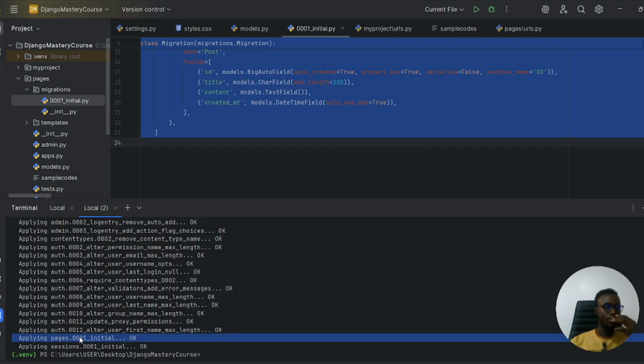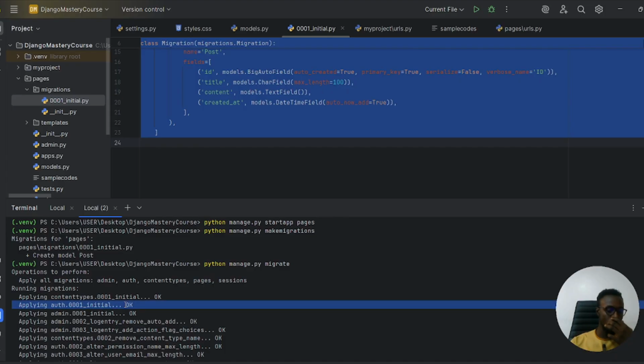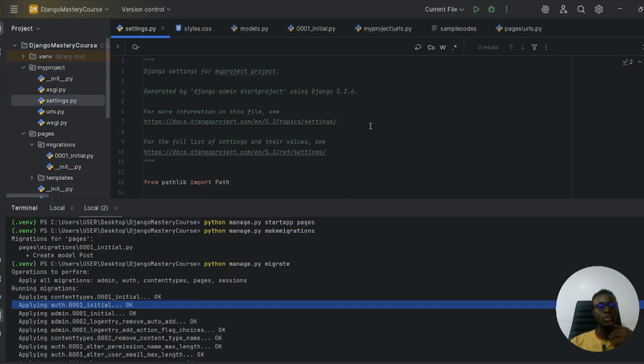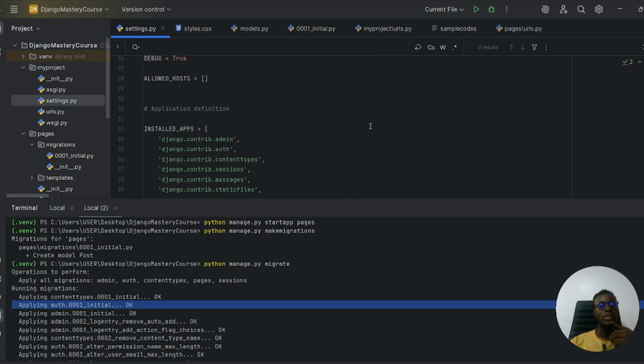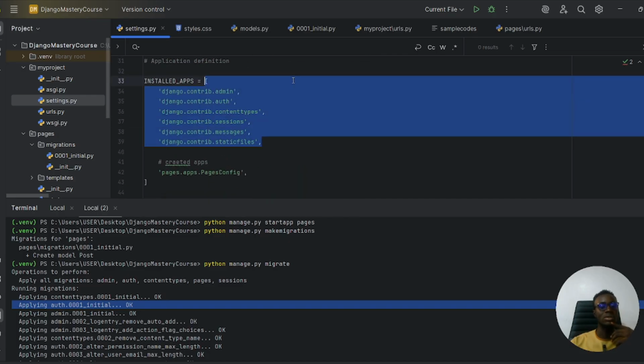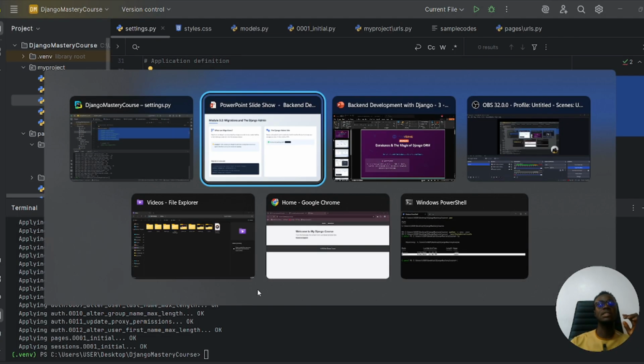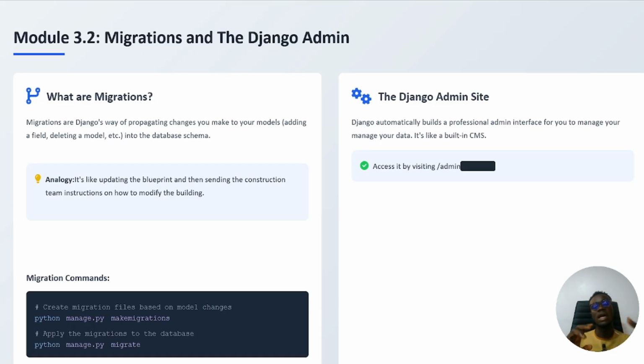You could wonder, all these other files, where are they coming from? When you check your installed apps, remember that Django has a lot of batteries. It has a lot of help for you. Because of that, some things were done already in the background, some of which include what you see here, the auth apps and all of that, that are responsible for handling some background processes for you. So this is literally what makemigrations does and what migrate does.